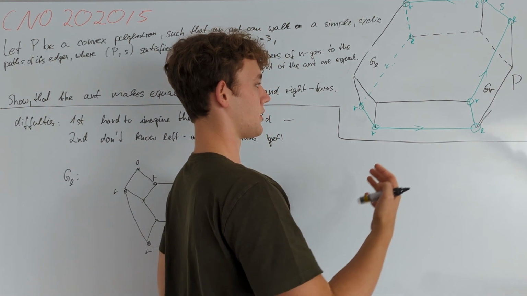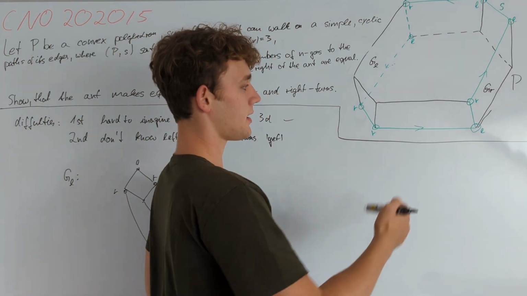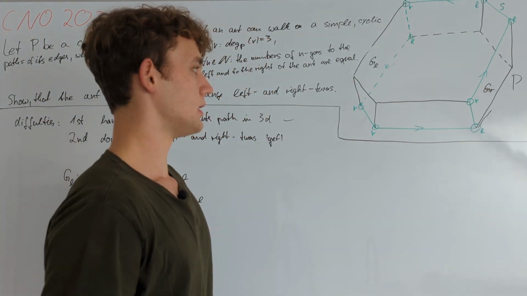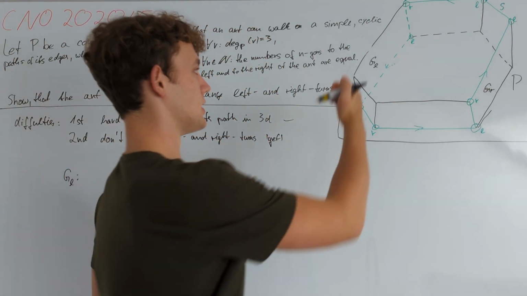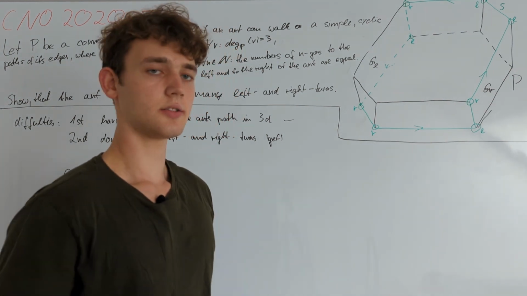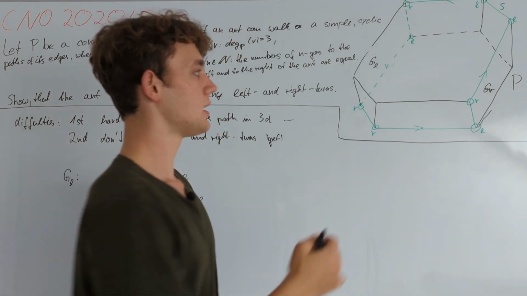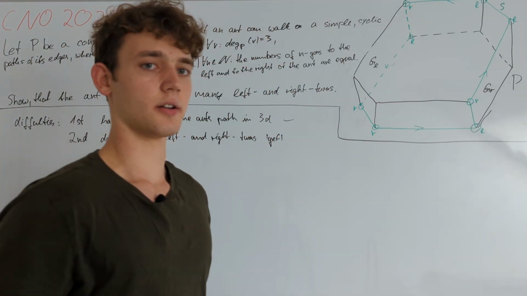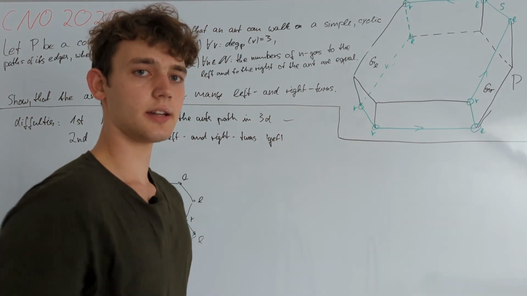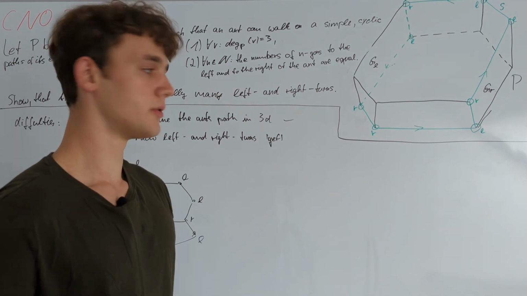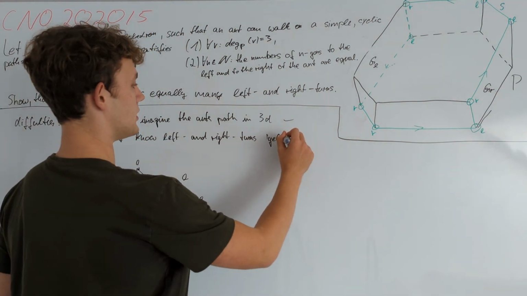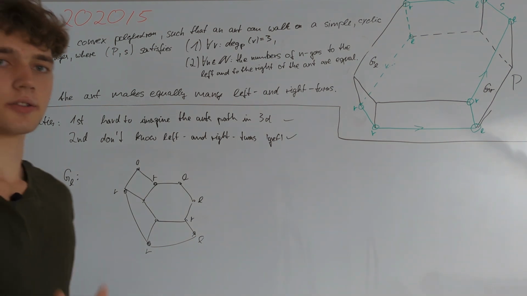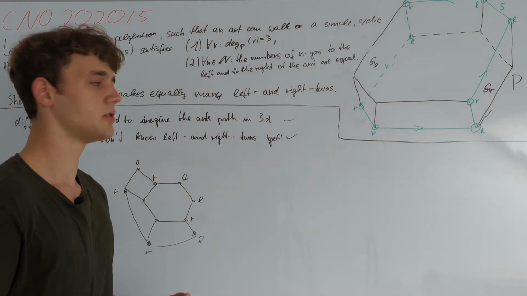Combined with what we have now observed, we can say that a vertex is a left turn if and only if it has degree 2 in GL, and a vertex is a right turn by symmetry if and only if it has degree 2 in the graph GR. I'm going to note that down on the side and continue with the proof, because we have now found a useful interpretation for left and right turns and can start or continue with our proof.